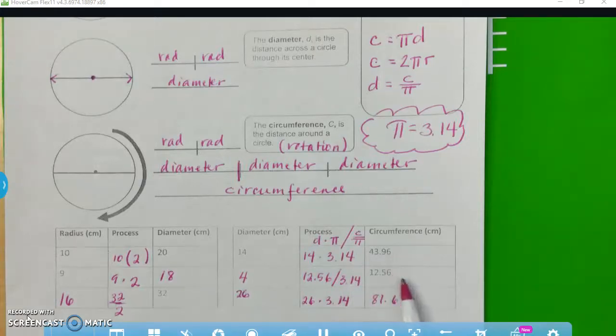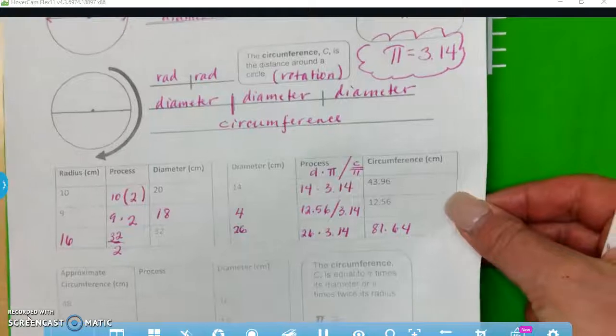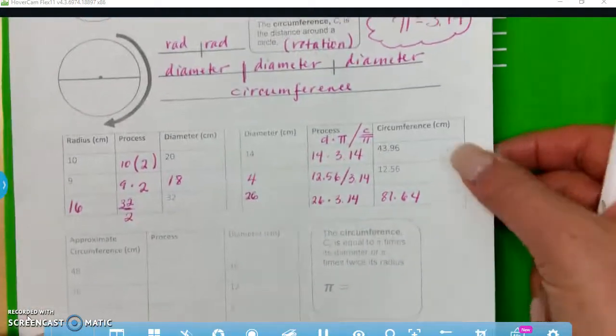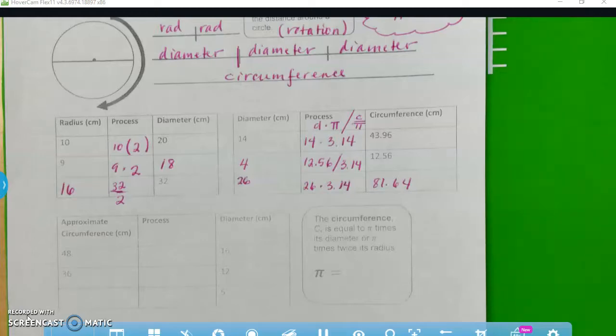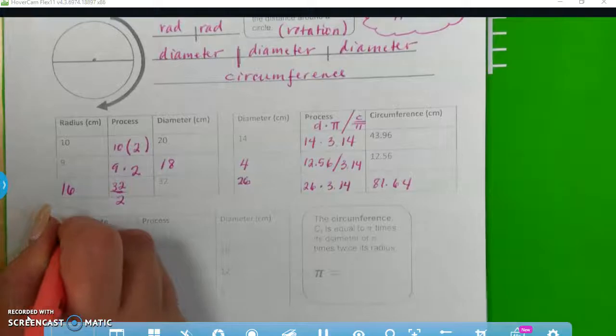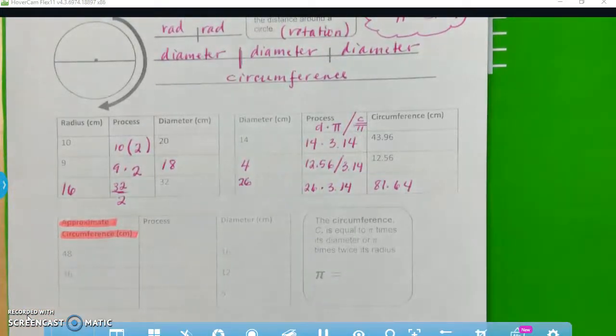You're noticing that when we're working with the actual pi value, we are always going to have decimal values. You need to make sure that you're following rounding instructions. If they simply ask you to approximate, we are then going to be using the value of 3. So the approximation would be in our last set of examples right here. To approximate means to estimate. So when we are approximating, we are given a little bit of flexibility, of freedom.